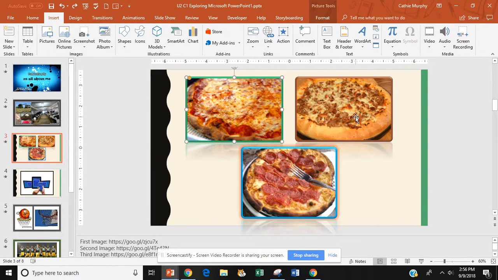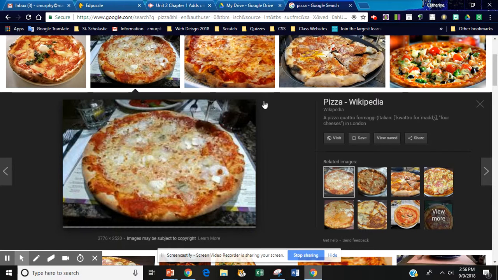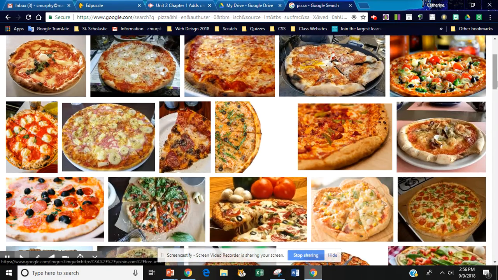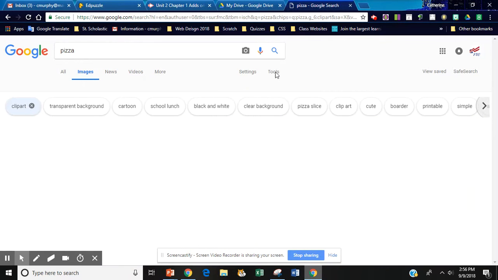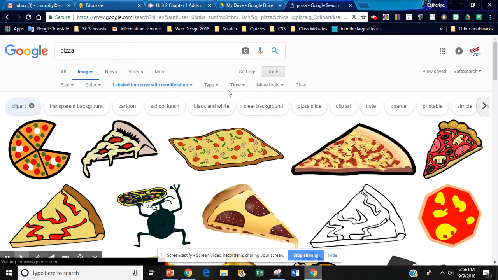I need to do that for every image that I take off of Google Images. Remember, a couple things you need to do. You first need to go to Tools, and then make sure you click Label for Reuse with Modification.